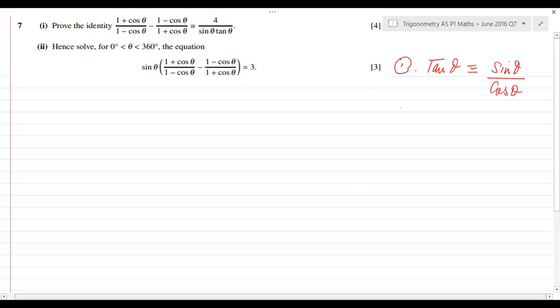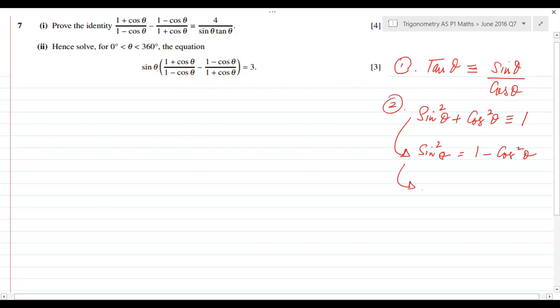Since these are identities, we have three equal signs, three dashes over here. This is sine squared theta plus cos squared theta is equal to 1. That can be written, depending on us, if we want to make sine squared theta the subject, as 1 minus cos squared theta. If we want to make cos squared theta the subject, we shift the other, 1 minus sine squared theta.